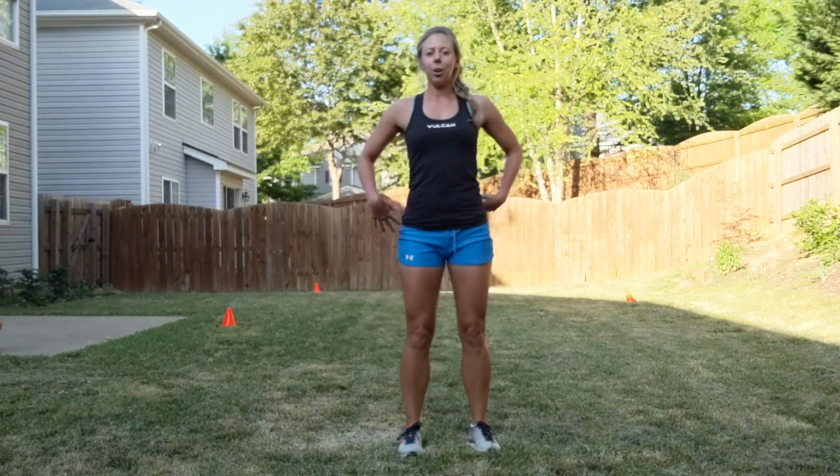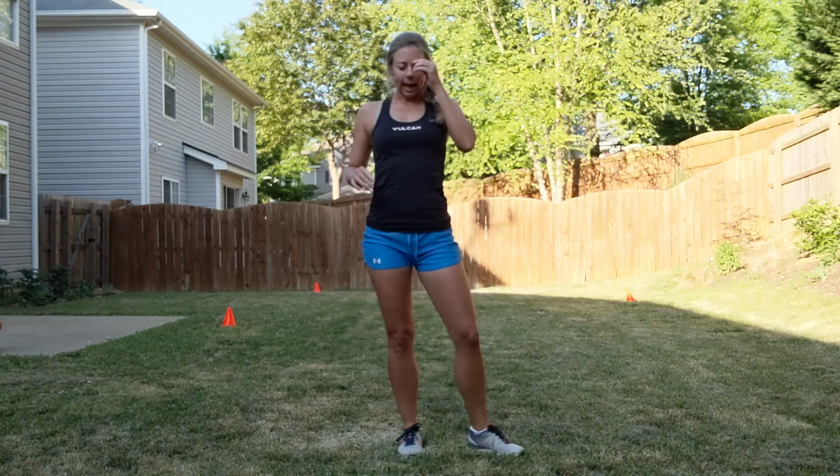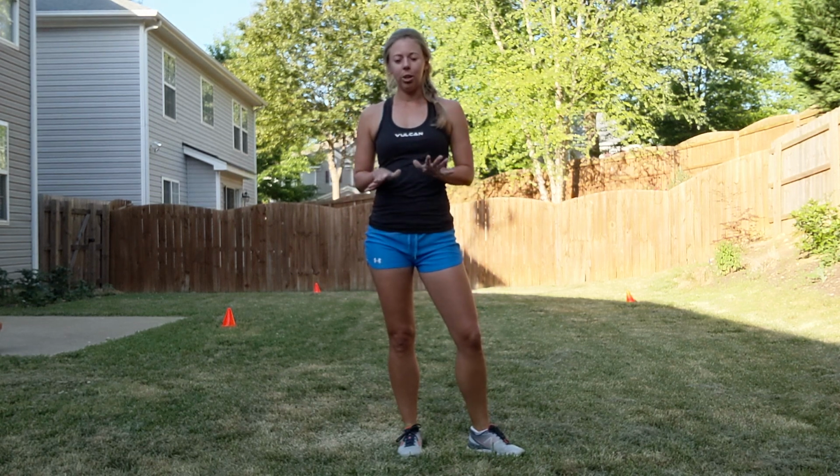All right, so again, you want to make sure you keep your back upright. You don't want to slouch, and you're going to alternate which hand you touch the ground with. So you're going to do that for 1 minute.